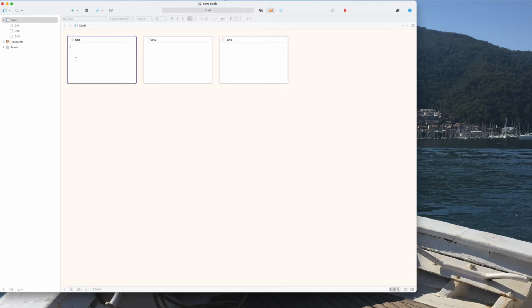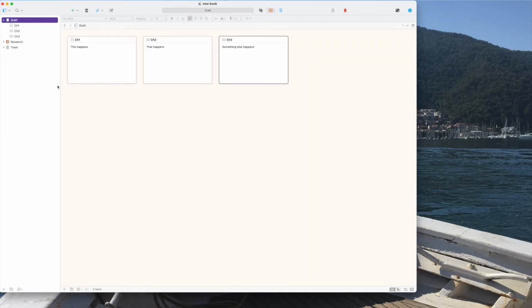and you use this space in the index cards so you can write a summary of what happens in each chapter. So this happens, that happens, and something else happens. For instance, that's our summary of our 3 chapters. So at any one point when I'm in a particular file writing up my chapter, I can have a look at the summaries of the chapters around it. So I can see in chapter 1 whatever's going to happen there, and I know what I've decided is going to happen in the following chapters. So it helps to keep me orientated.